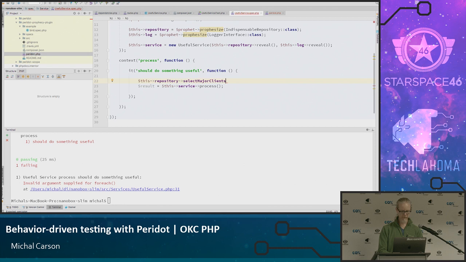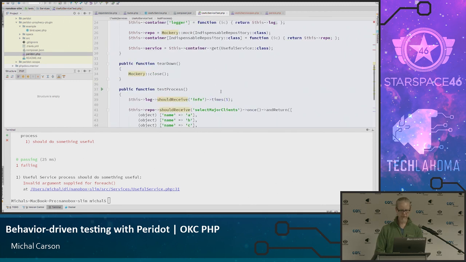The way you tell it what method it's going to receive is to just call the method, and it apparently takes care of that. So select major clients and return, let's see, will return. I need to return some kind of an array with some stuff in it.